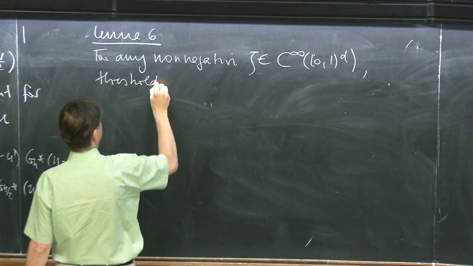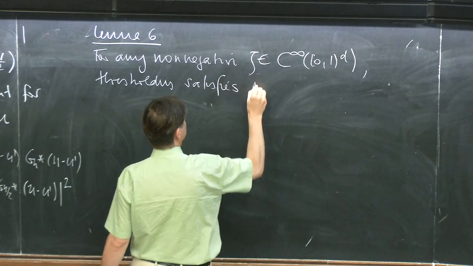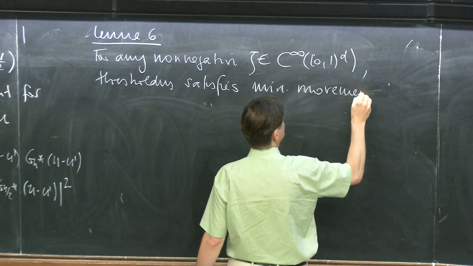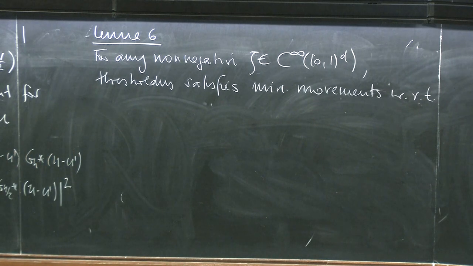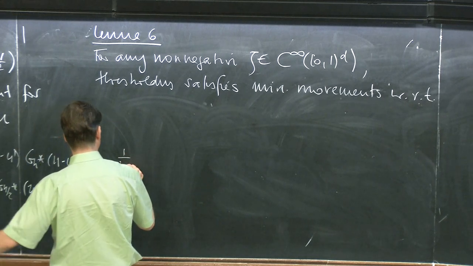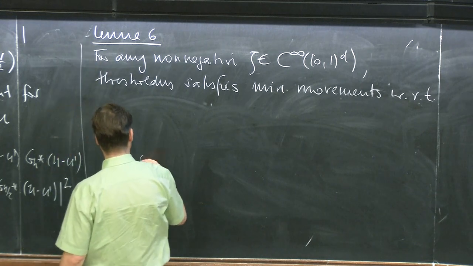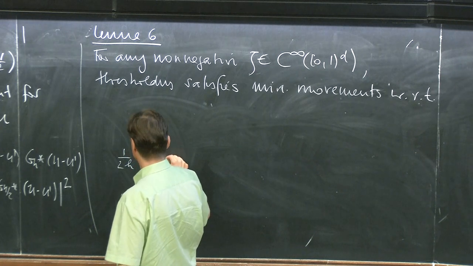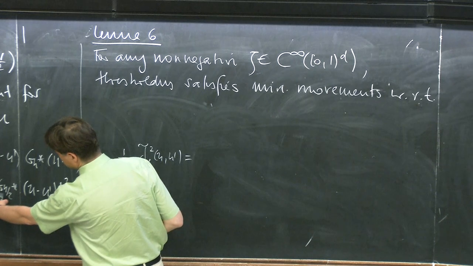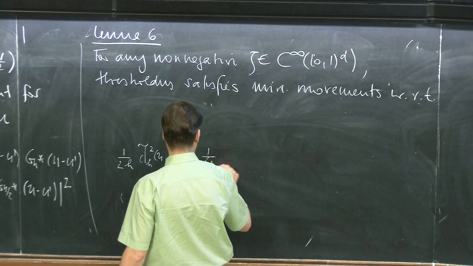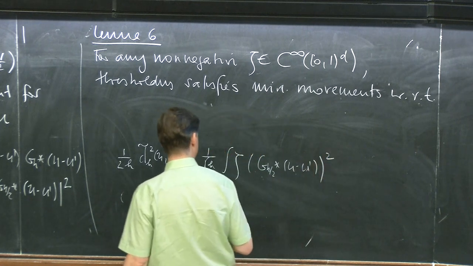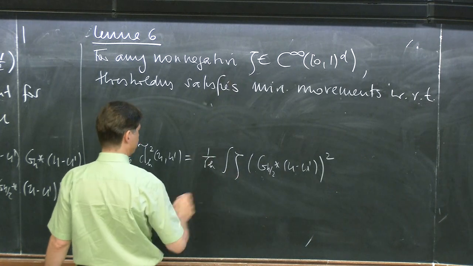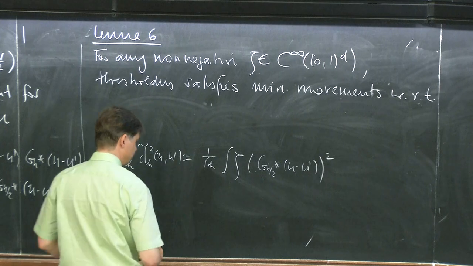thresholding satisfies minimizing movements with respect to a different structure, where it's easier to first write down the metric. So now, to distinguish it from the standard structure, I put a tilde on the h. And the only change here is that I smuggle in the localizing function there. And besides that, this is unchanged. So it's still the square of a norm, a norm provided zeta is strictly positive and not just non-negative.